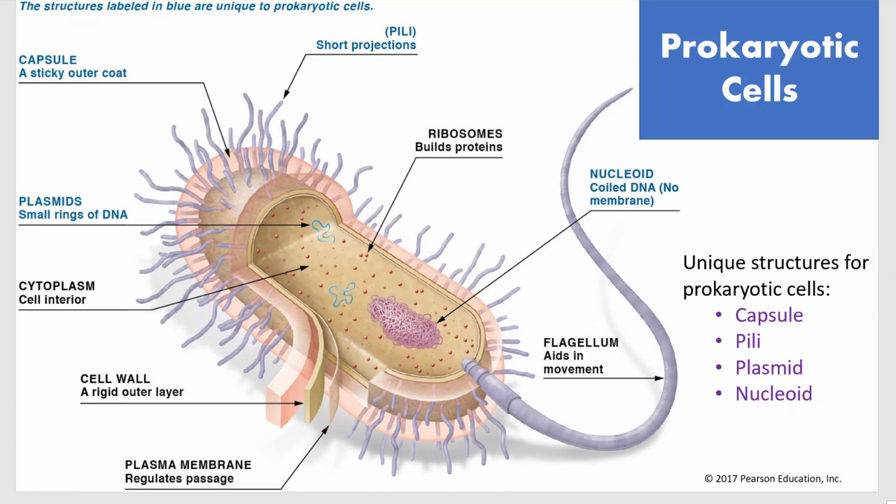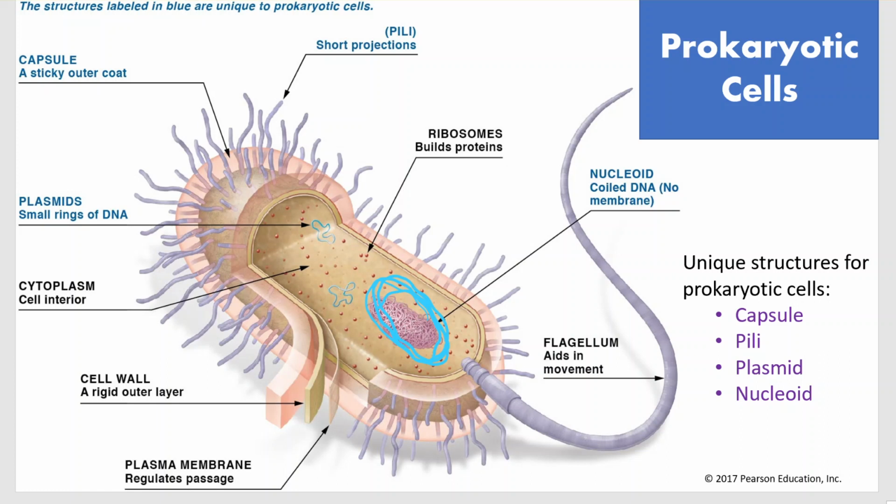Okay, so in different structures we can see right off the bat, looking at this prokaryotic cell, right here, this guy is pretty important. This is your DNA. DNA is our genetic information. It contains our genes, so it contains everything that codes for what is made in the cell and how that cell will function. In humans, for instance, as we are a type of eukaryotic organism, our DNA will be contained within a nucleus. For the prokaryotic cells, their DNA is just going to be kind of a coil all mashed up together in the middle of the cell, just hanging out there. It doesn't have a specialized organelle to contain it.